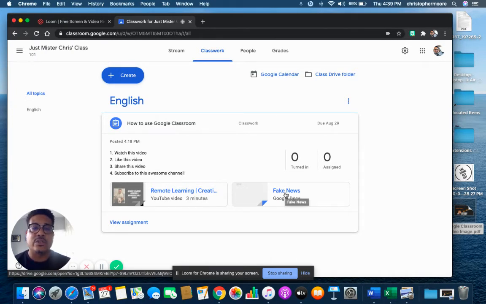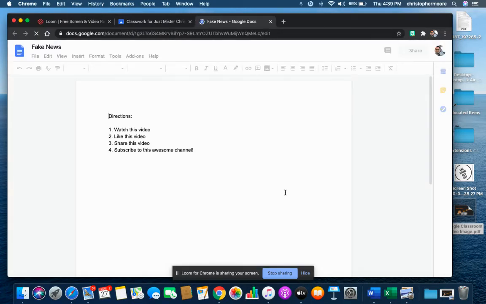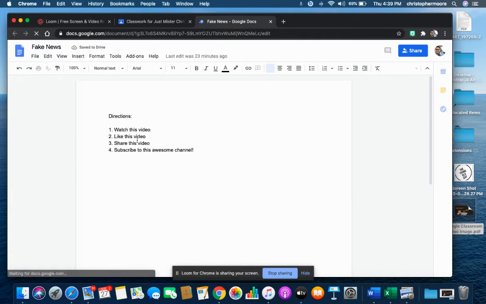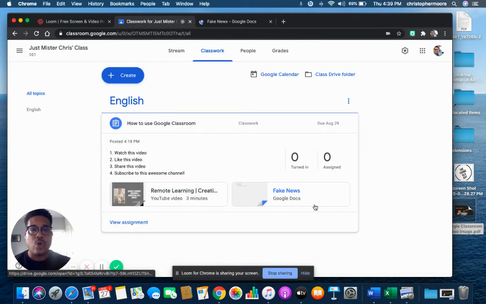So what I did was I made a little Google Doc, and once you click on that, it'll go straight to the assignment. Once again, we have our directions here. And it'll be in a separate tab, just as you see. So now, back here in the Google Classroom, this is a teacher view of who's turned anything in and who's assigned anything.